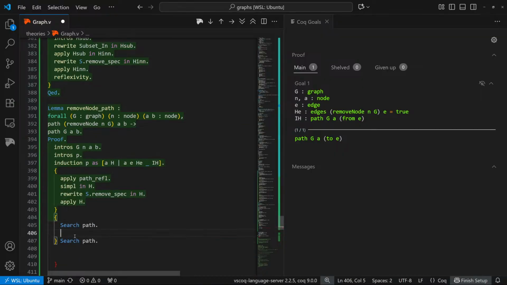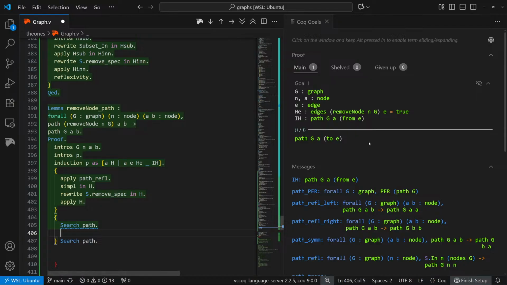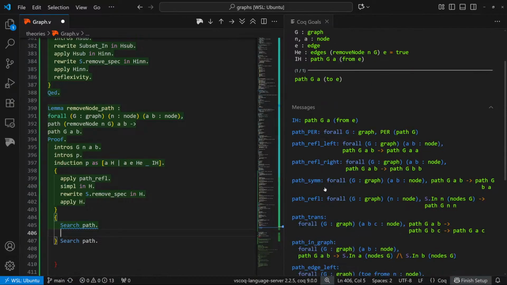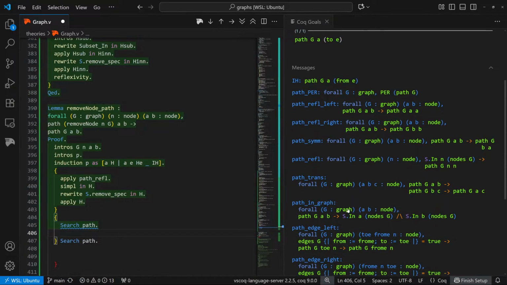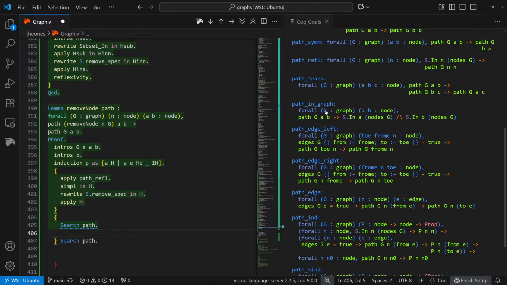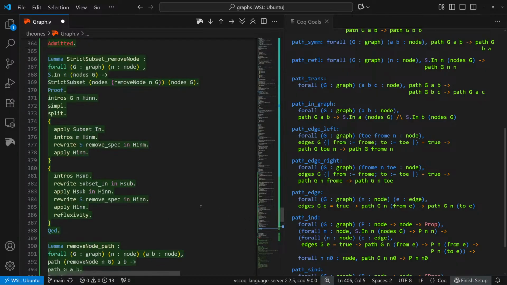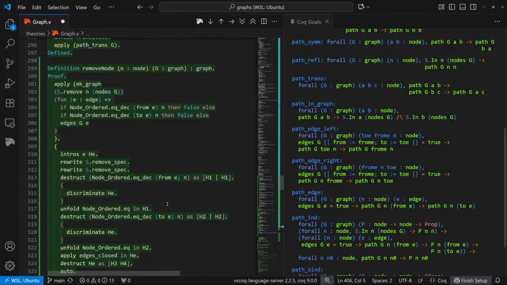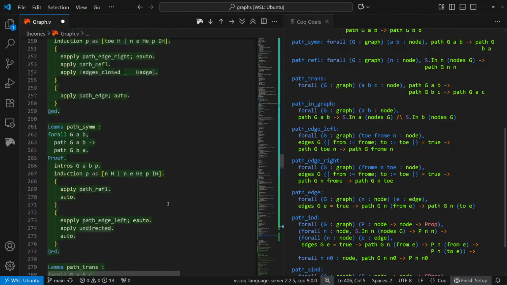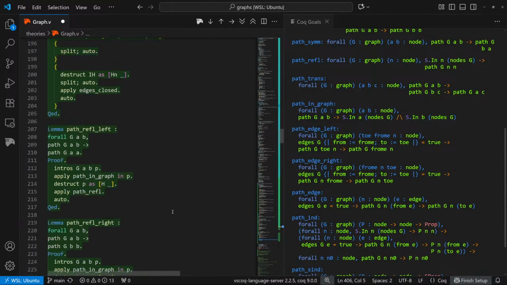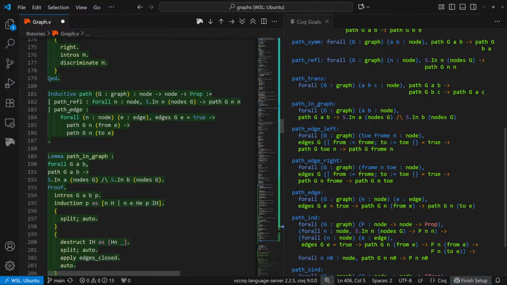There's a path. It's a bit hard to find in there. Let's just look at the definition of path directly. Path edge is the constructor that we want to use in this case.